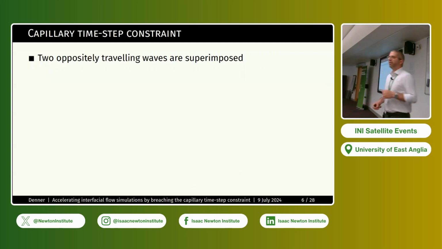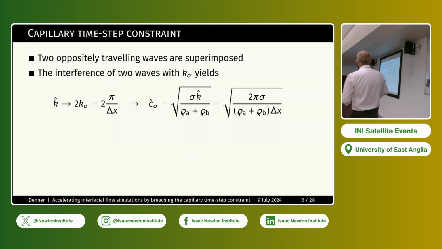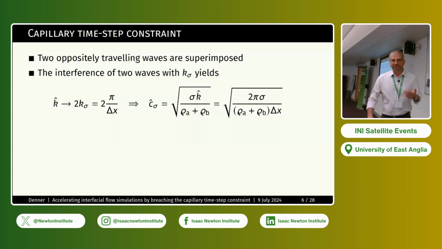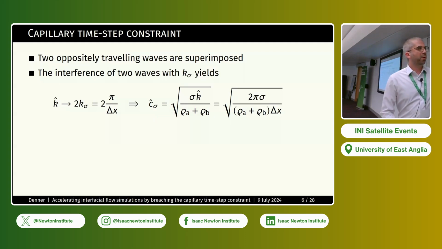However, we don't have one wave, we might have several waves. So this poses another problem. They're superimposed, which means that the time between successive extrema might be reduced. So we have an effective worst case scenario, an effective wave number of these capillary waves that is twice higher. We can put this into the formulation for our capillary phase velocity. So we have another 2 here under our square root.